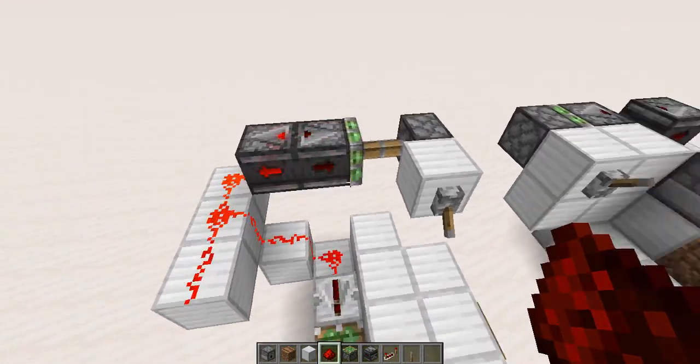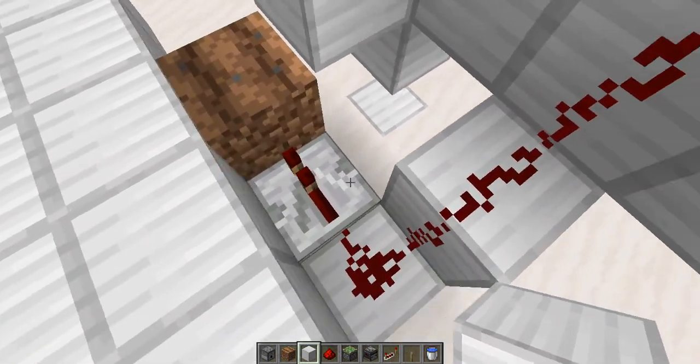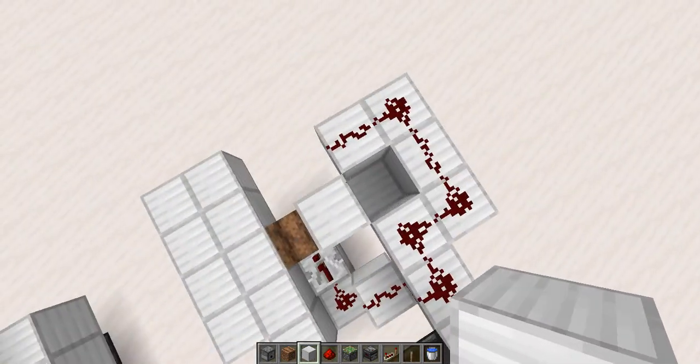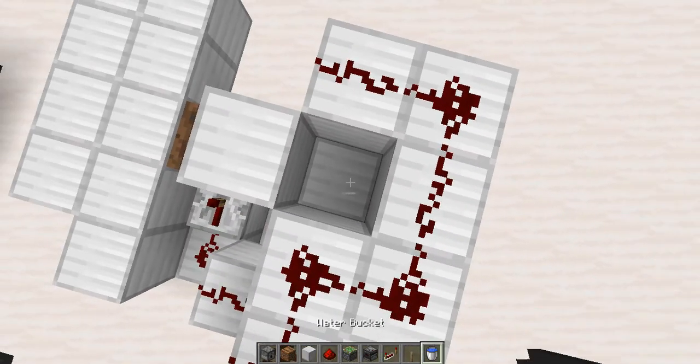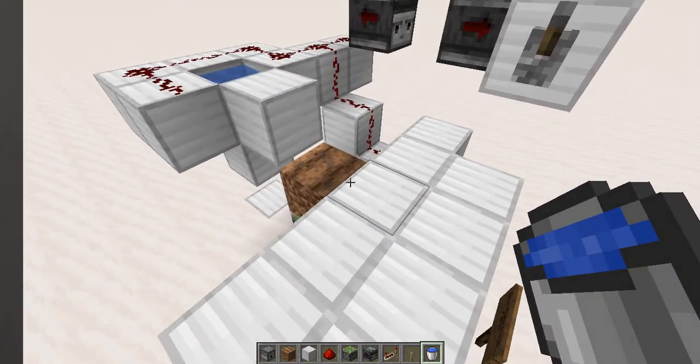runs the entire farm. Then you want to put your farmland on top of the piston and create this little C shape right here. In the middle of that, you want to make sure that this has a dent here and put your water. Be careful, this could flood the redstone and you'll have to do it all over again.